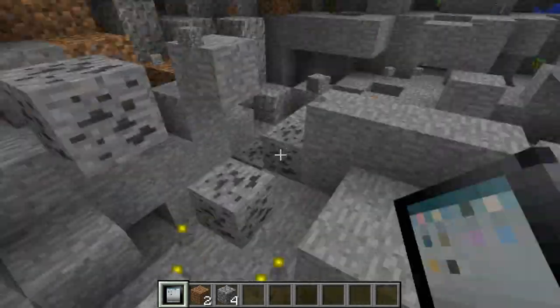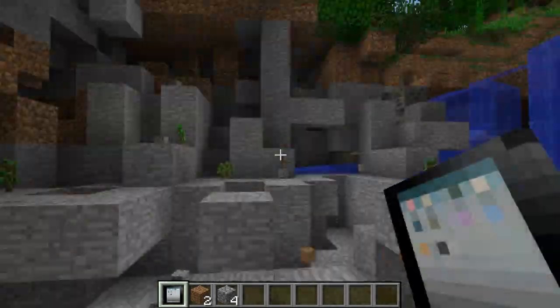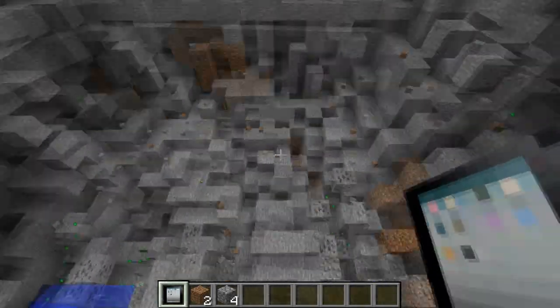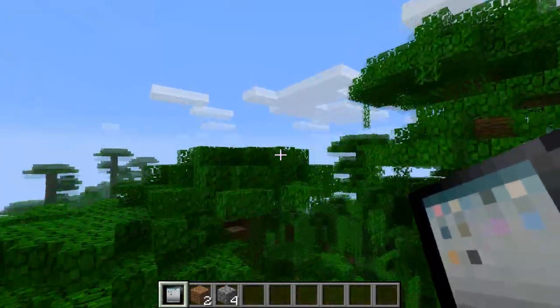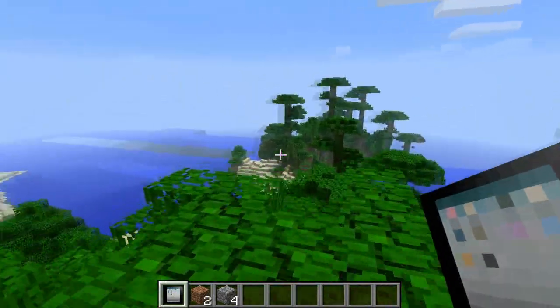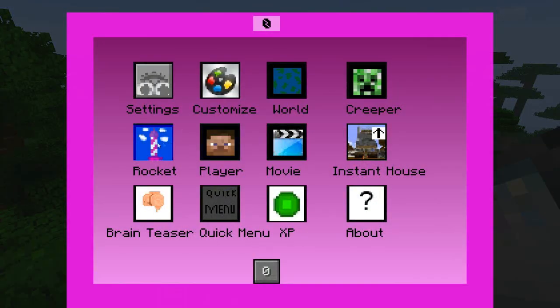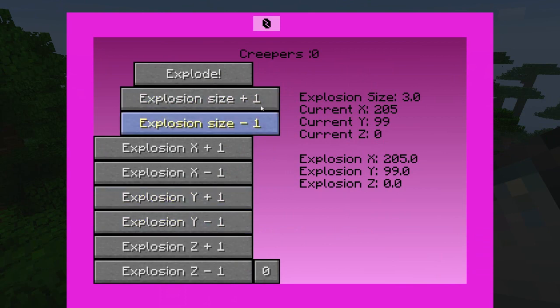I'm guessing that's going to kill you if you're in survival mode. Obviously not for me in creative mode, but that was even bigger than the last one. But you can, as I say, actually be very specific. So if you happen to be on a server, I don't know if this mod is actually part of multiplayer, I'm not sure, but if it is, you could do something a little like this. You can just move the explosion to a very specific coordinate.